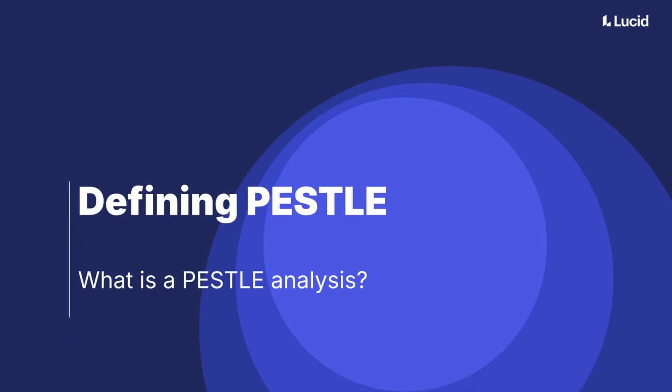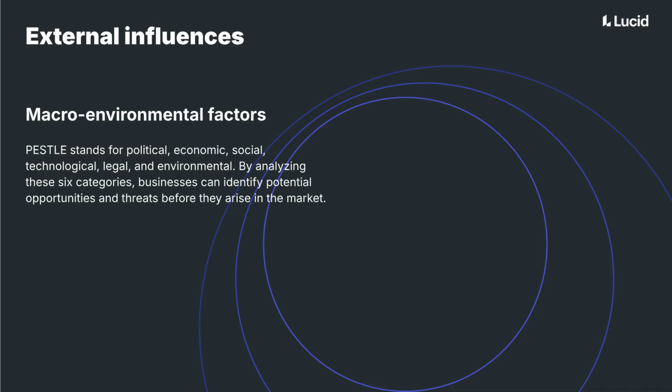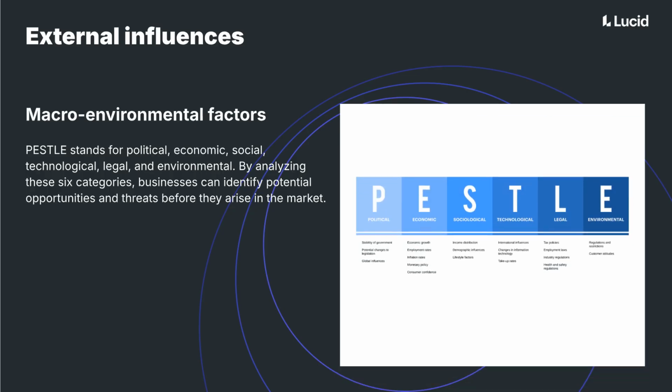What is a PESTLE analysis? It is a strategic framework used to evaluate the external factors that can impact an organization's performance and long-term decision-making. By examining these external influences, you can spot market shifts early. It provides a big picture view of the macro-environmental factors that your company operates within every single day.